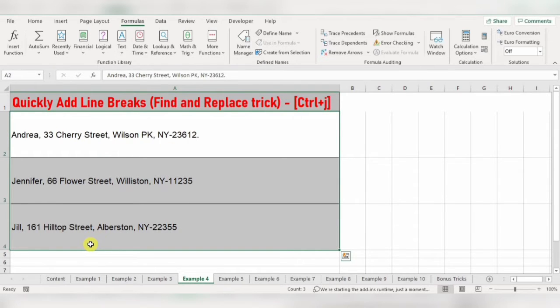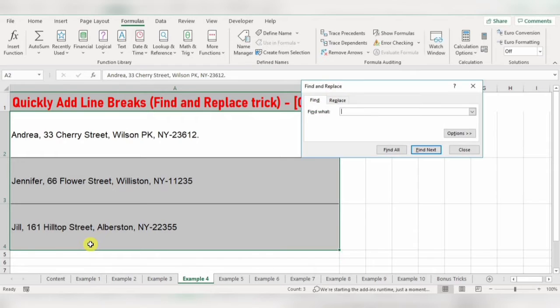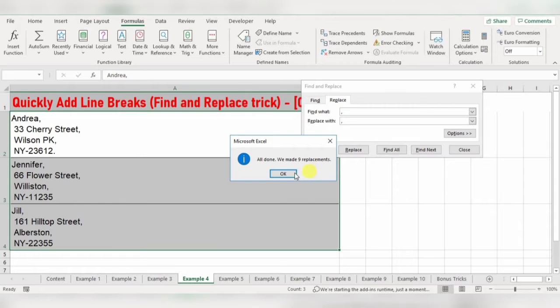Now select all the columns, Control F, go to Replace. I want to split wherever we have a comma, so I am entering a comma. Now you have to press Control J. Once you have hit Control J, just click the button Replace All.